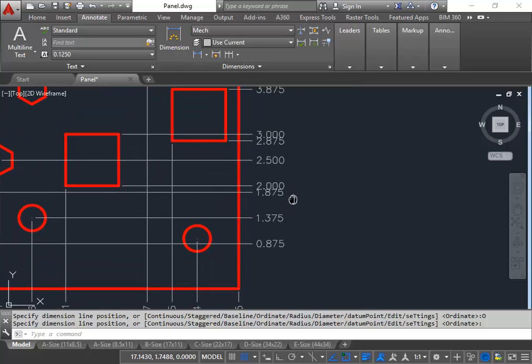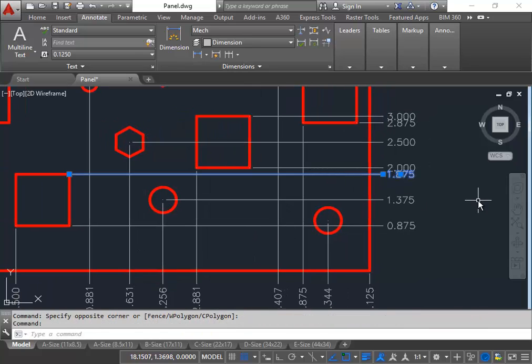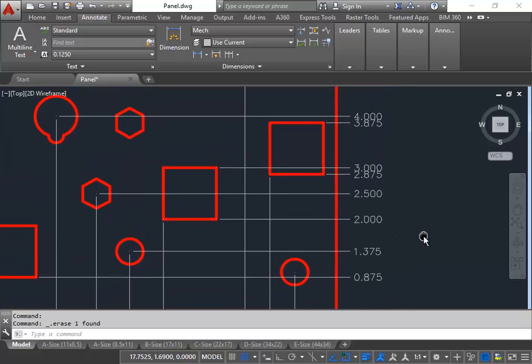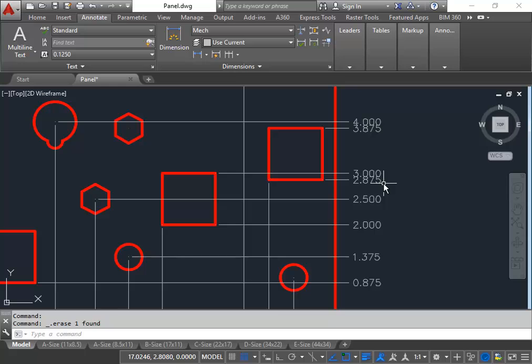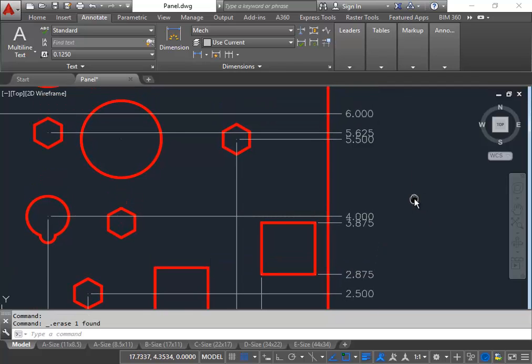Now we have to clean up some of the numbers here. May have some that overlap. It's fairly simple. So one, let's remove this particular dimension here. It doesn't belong. We do not need the 3. That doesn't belong.